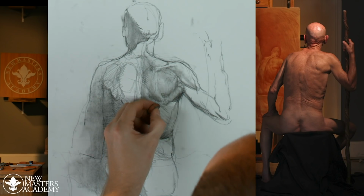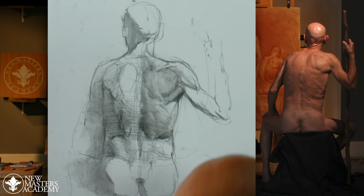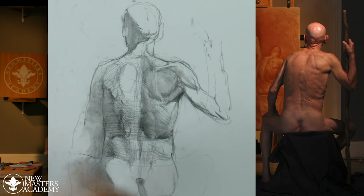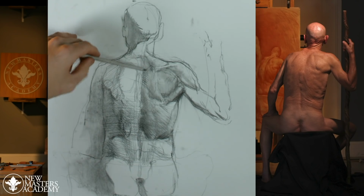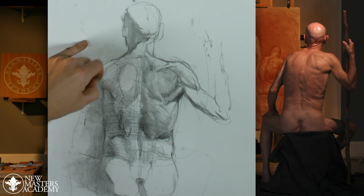It's something that happens naturally as you just continue to model, and you're going to lose some of those values. It's the importance of stepping back, though. Step back, analyze, make large corrections, and then get back into the small things. So we're not working on anything too involved. This isn't something that we're going to spend 20 hours on, but we're going to try to get as much information as possible.